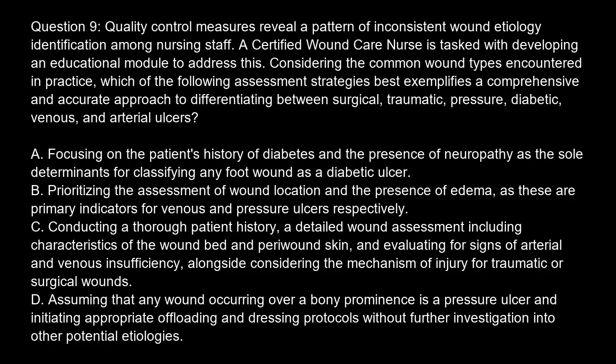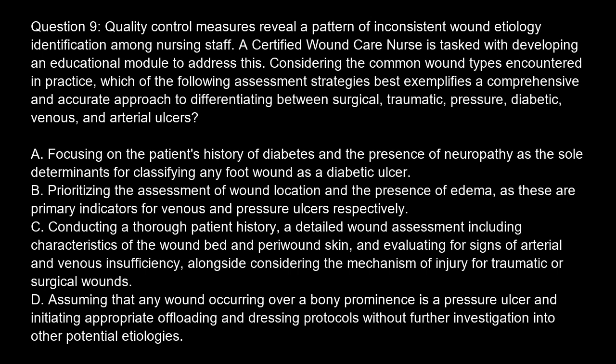Quality control measures reveal a pattern of inconsistent wound etiology identification among nursing staff. A certified wound care nurse is tasked with developing an educational module to address this. Considering the common wound types encountered in practice, which of the following assessment strategies best exemplifies a comprehensive and accurate approach to differentiating between surgical, traumatic, pressure, diabetic, venous, and arterial ulcers?